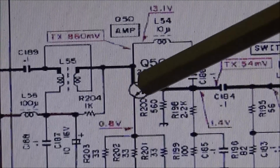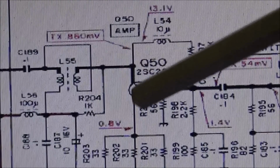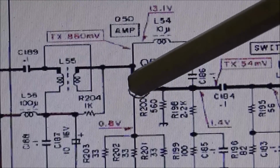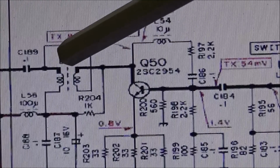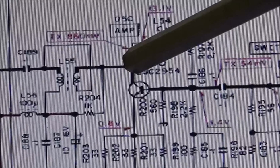I went to measure this voltage off of L54, since we can get to that. That's on the top side, and it's tied to the collector of Q50, which is the amp. And I was going to check for my 13 volts, 13.1 volts on receive, and around 850 millivolts on transmit.